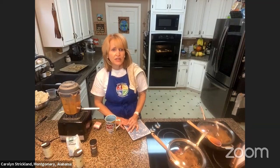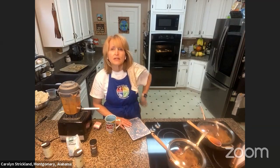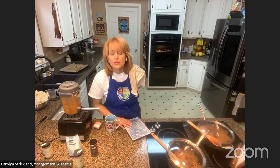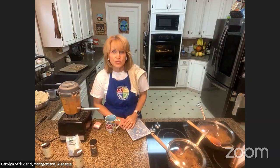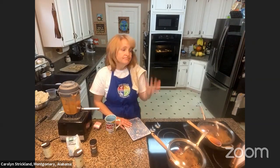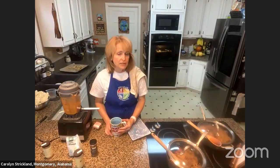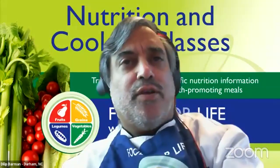So freekeh is very useful in a lot of different casseroles. You could use it in place of rice in casseroles or in soups. It's just a really versatile thing. It is a form of wheat, so I'm assuming it would have gluten in it. And Mark, you covered it in the grain show too, didn't you? I'm almost positive I did, yeah. Freaking freekeh or something like that. Yeah, freaking awesome freekeh and cauliflower.